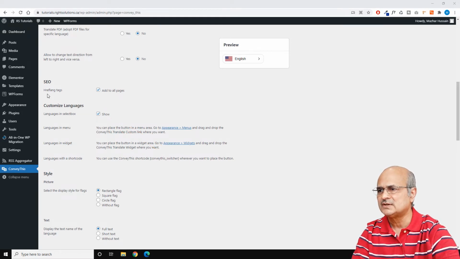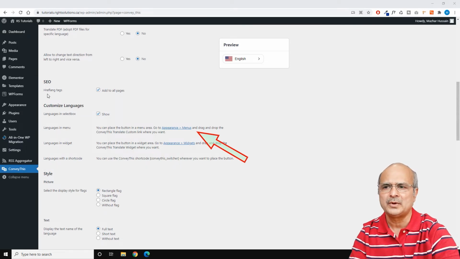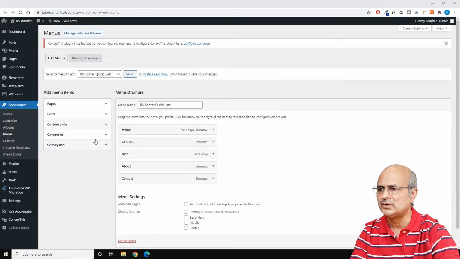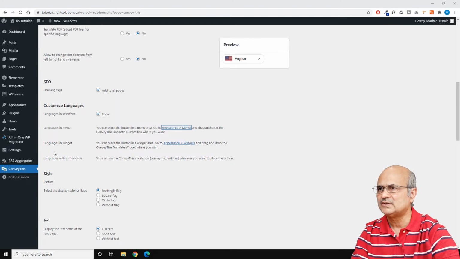And then the languages in menu, you can add these languages into your top menu or footer menu, or maybe in your widgets as well. So just click on this item here, appearance and menu. It will take you to the menu in your dashboard. So you can click on this ConveyThis button and add the URL and add it to your menu. And you can do the same thing with the widgets here.